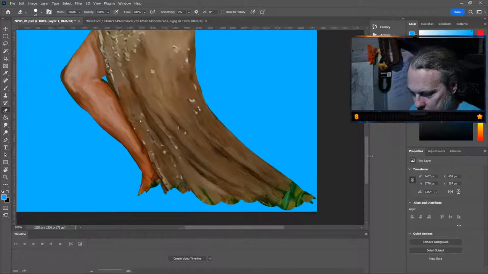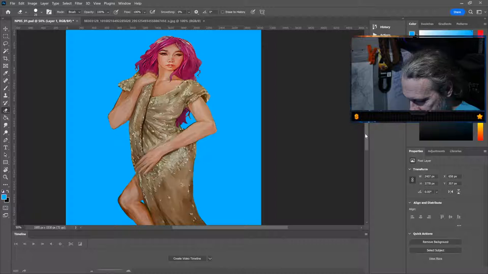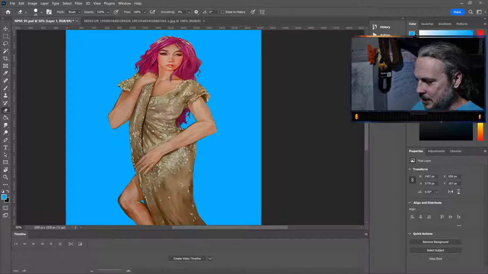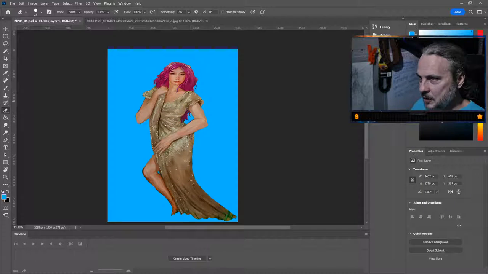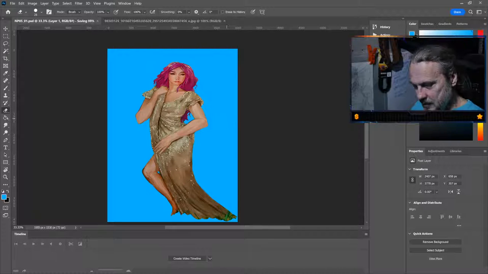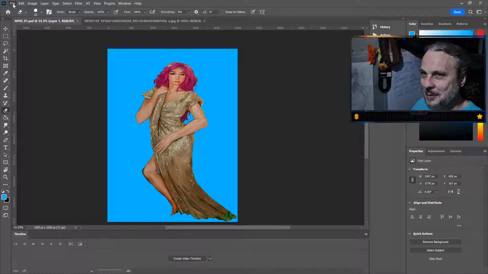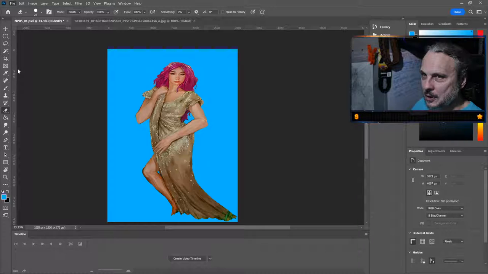Okay, so I know what you really want to see is Stable Diffusion, not Photoshop. So let's fire up Stable Diffusion. So again, if you've been following along with these steps, actually, we still need to prep her as an image prompt. So I'm going to prep her now as an image prompt. Now that I've done a rough tidy up, and she's a separate element, I'm just going to save. Now I'm going to flatten the whole image. Layer, Flatten Image.